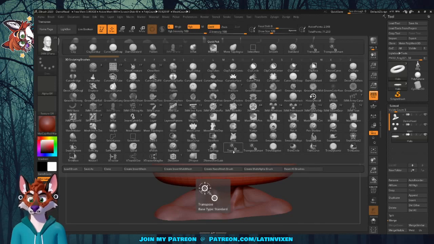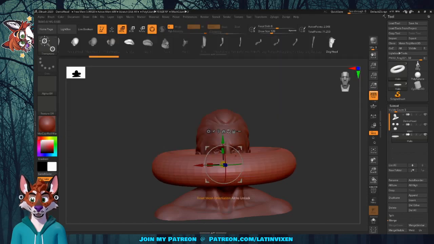I would use either a Transpose or a Transpose Smart. They're both fine. So let's say we start with a Transpose. Transposing something is to move something, right? So this shows you, you're going to move it Y, or you're going to move it X. So the Y is going to go up and down. See? Y, it'll show you. Or the X is going to move left and right.